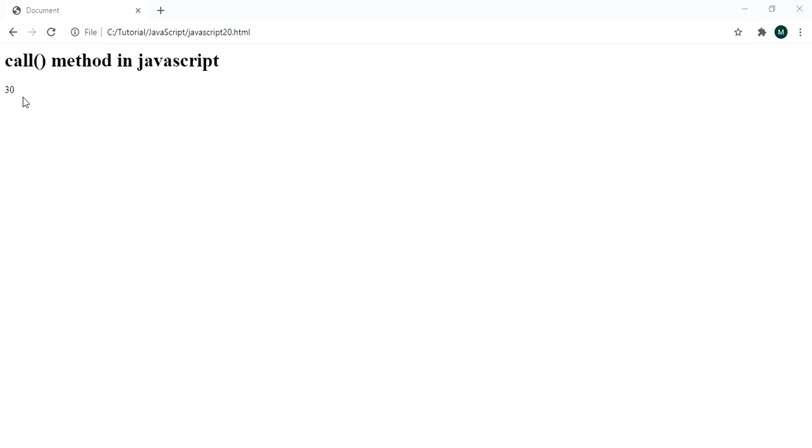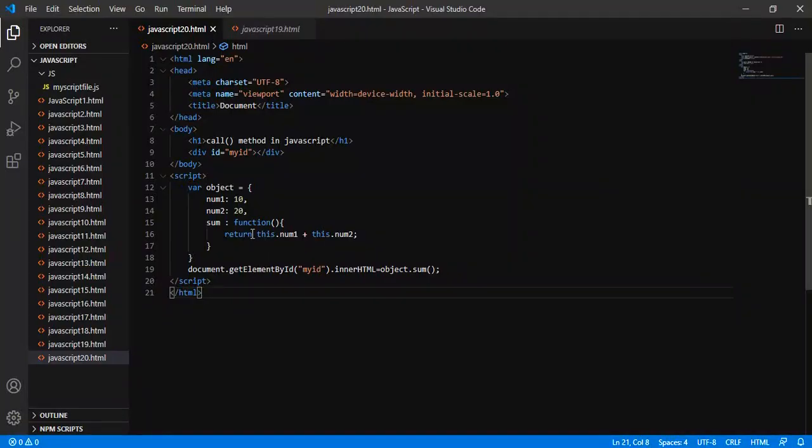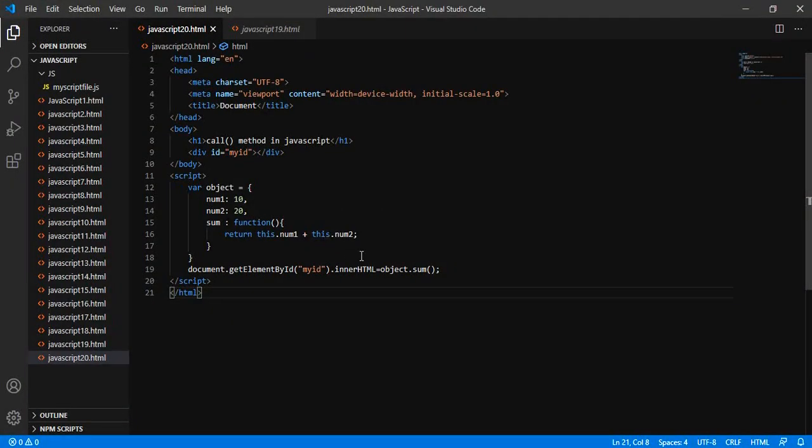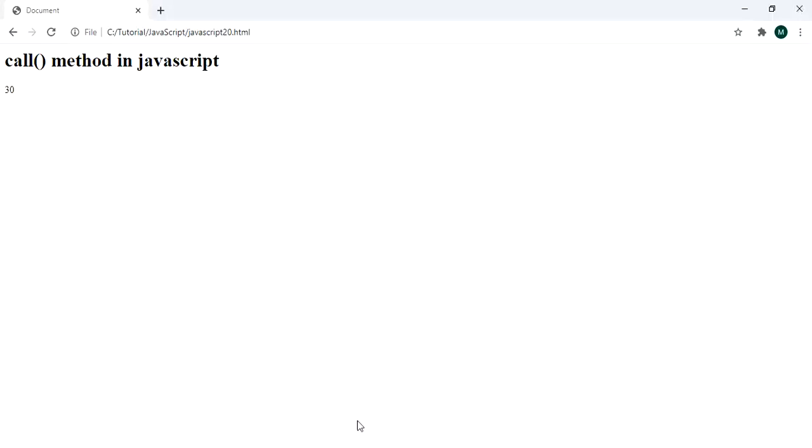You can see the sum of the given two numbers has been printed. Now I am passing two arguments and calculating these two arguments. Let's say I am passing 20, 30. So it is printing 50.